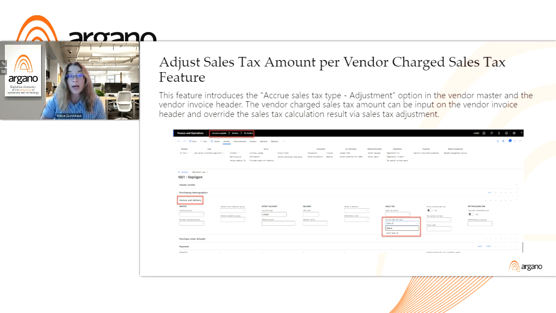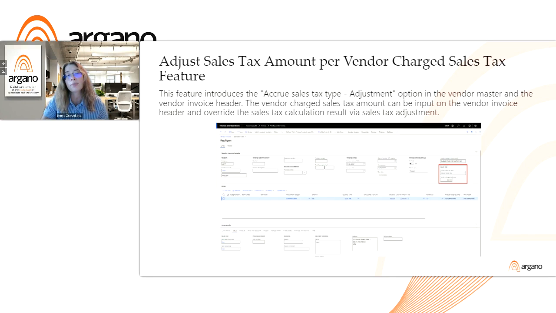On this screen, I have a screenshot that shows you where you can plug in this choice on the vendor master, because maybe you know that from this vendor we never tie on the taxes that are being charged. So you can default this on the vendor, on the invoice and delivery tab. But if you don't do that, you also have a choice to update this. And this is the next slide, on the vendor invoice header, where you specify that you do want to use the adjustment type and what the amount is. So you would enter this on the header, and the system will process that further.